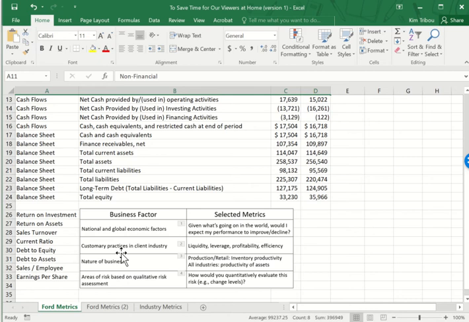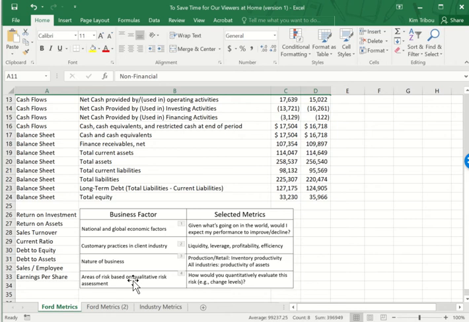If we're comparing customary practices in our client industry, we might look at the different financial ratios, the liquidity ratios, the leverage ratios, the profitability, and the efficiency ratios. If we're trying to get a good grasp on the nature of business, we would look at the inventory productivity in a productive industry or a retail industry. And in all industry, we take a look at the productivity of assets.